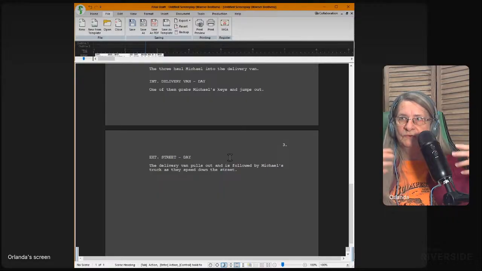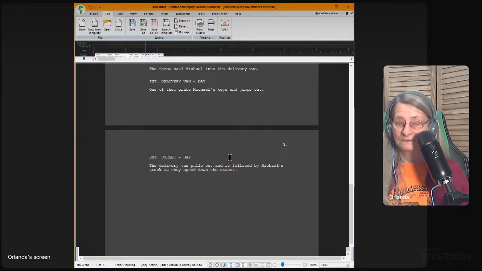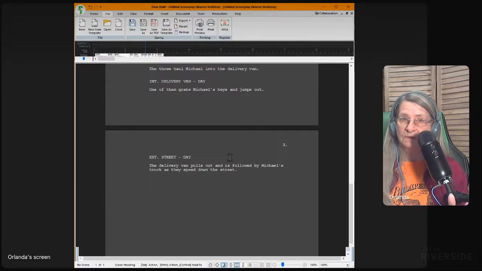And that makes your action sections actually move and be action. Because otherwise, you just have a big block of reading and details that all have to happen at the same time, but they're not happening at the same time because it's taken you so many lines to say it.